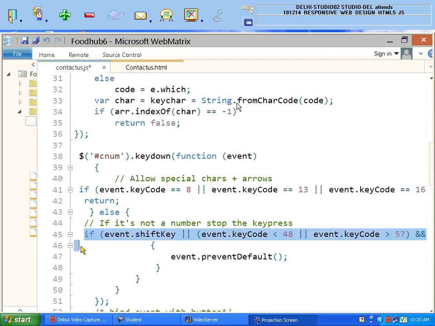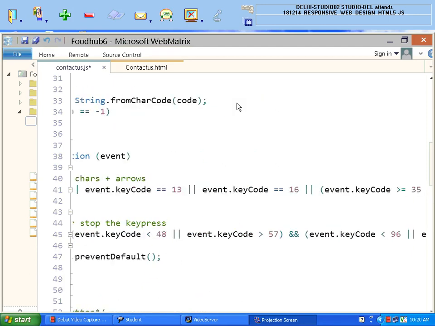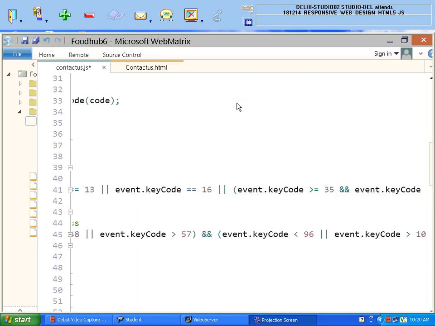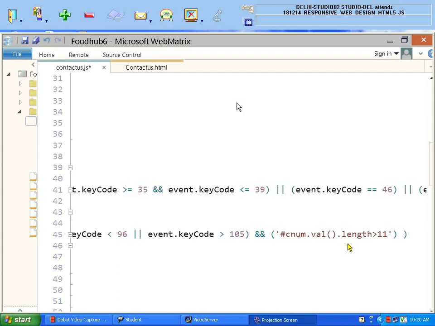Now I use this code and I said if event.shiftKey, it means I want to allow the person to use a shift key, and keyCode is 48, or keyCode is 57, or keyCode is 96 or 105. I also want that the value cannot exceed this.